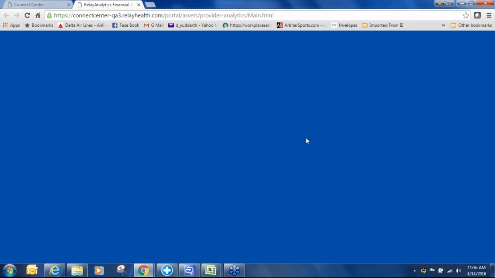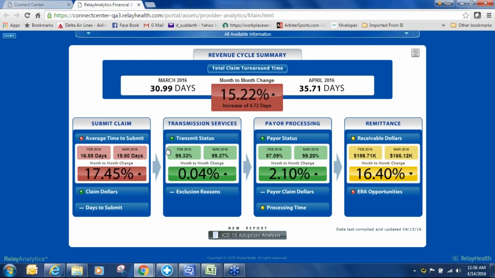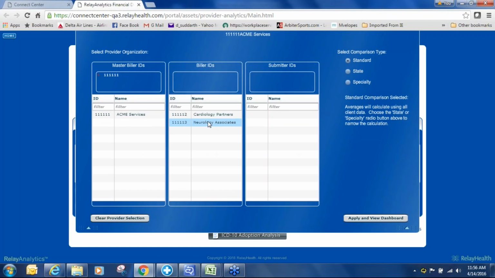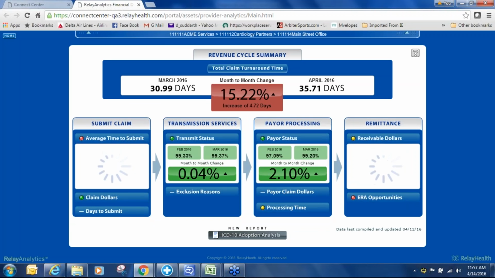Well, is that across the board, or is there one location or one submitter that might be causing that, or is it one claim? It might be one claim that's taking weeks and weeks to get into the system, and that's what skewed the numbers. So from here, let's go in and filter on that criteria, and we'll do it on the standard data. Once we open it up, now it's going to take that.